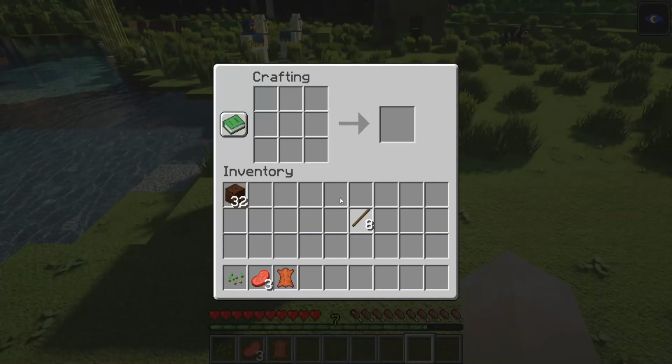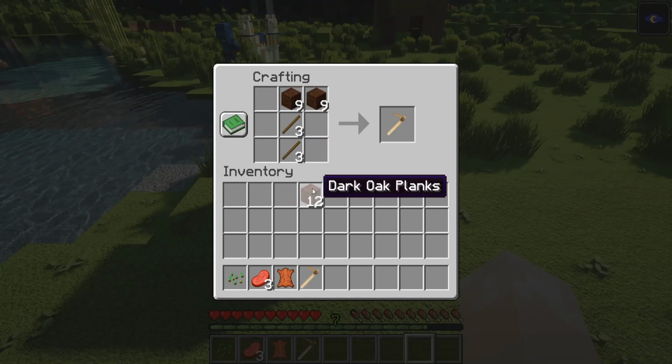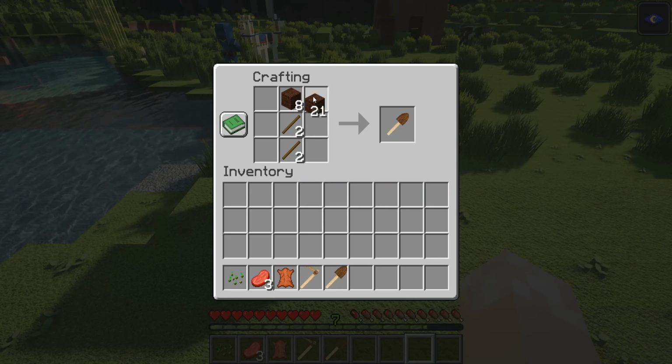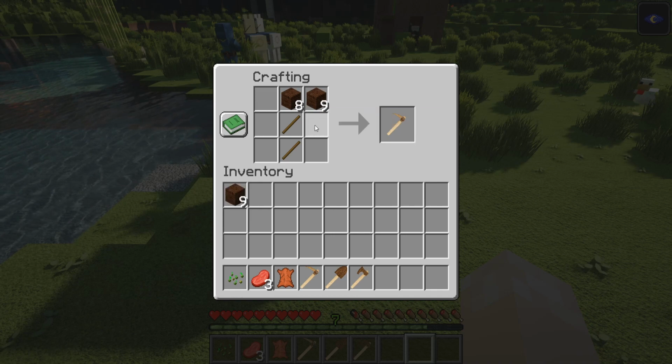So we're going to put the sticks here. The very first thing you're going to want to build is a hoe. And then you're going to want a shovel. And then you're going to want to make sure that you get an axe. And then you're good to go. That's all you need to get started.